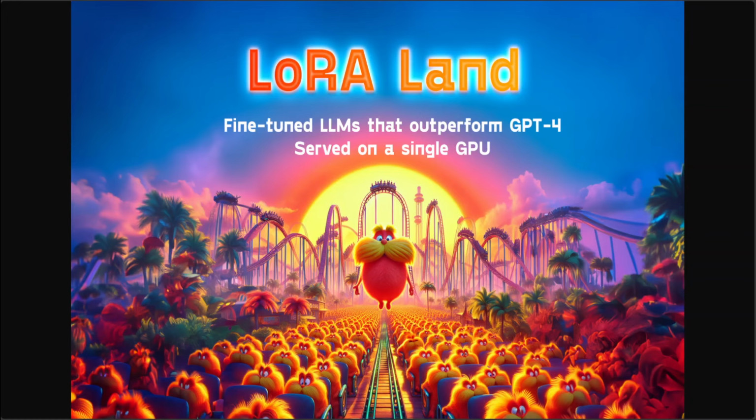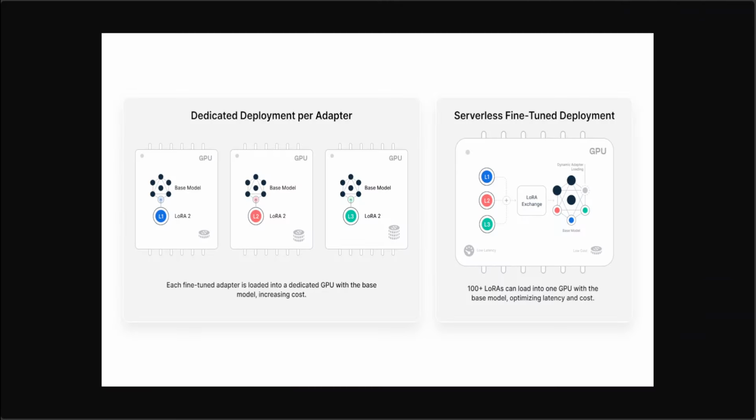Okay, now having said that, there are a lot of good examples in their blog post too. I'll also drop the link here in the video's description. But if you look at this diagram, the thing is that fine-tuned LLMs have historically been very expensive to put into production and serve, requiring dedicated GPU resources for each fine-tuned model. For teams that plan on deploying multiple fine-tuned models to address a range of use cases, these GPU expenses can often be a bottleneck for innovation.